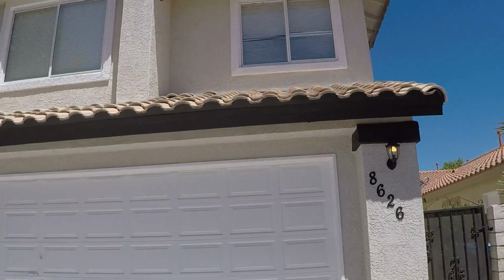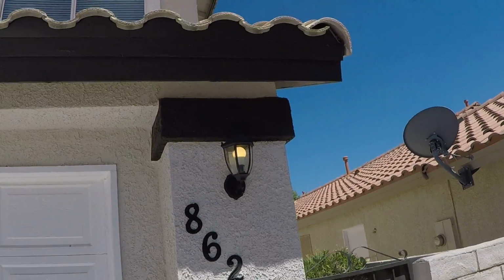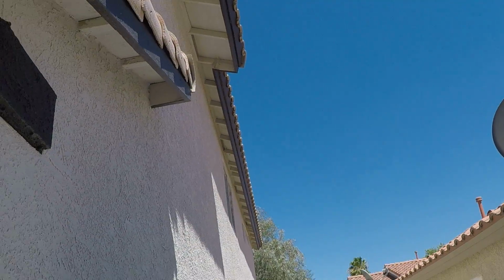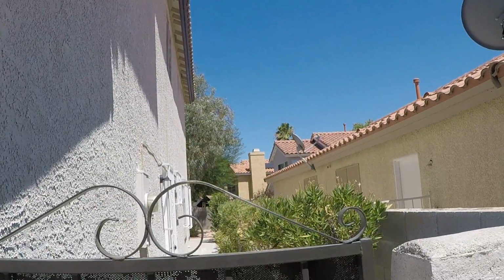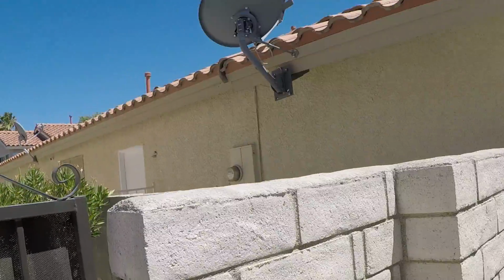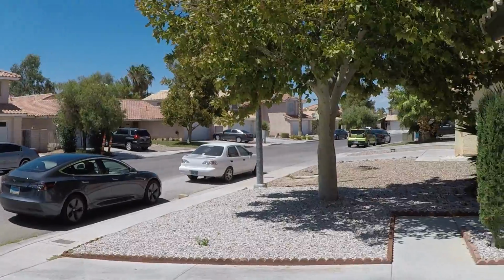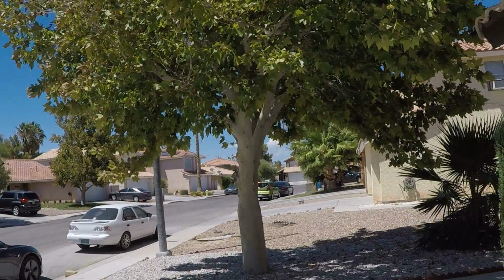It shouldn't be very expensive. I just redid my fascia. It was under $700. You do have the additional elements here, so we could get a quote for that if the property manager thinks that it's a good idea. We have security bars all the way down this side of the house on the first floor. We've done a number of properties in this neighborhood. It's been good for us.